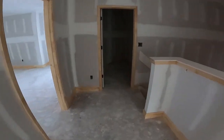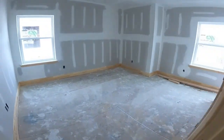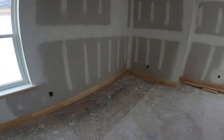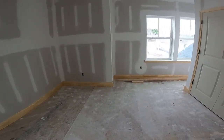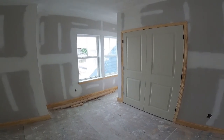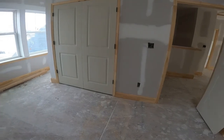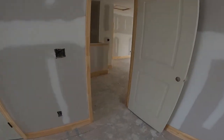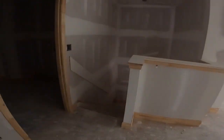These production homes, with one person, it takes 2 days. That's why I was here Friday and today. Kevin helped me out. He did the stairs today. Or normally I would have to probably come back for another half a day to do the stairs tomorrow, maybe 3/4 of a day. But I had help with Kevin.